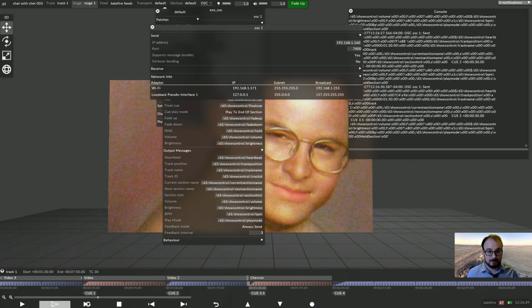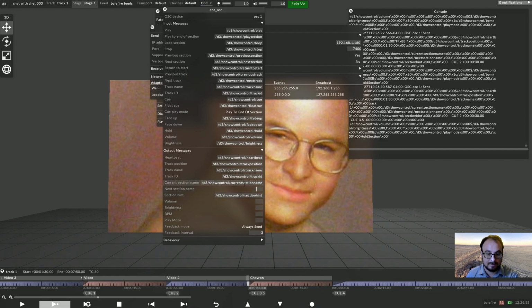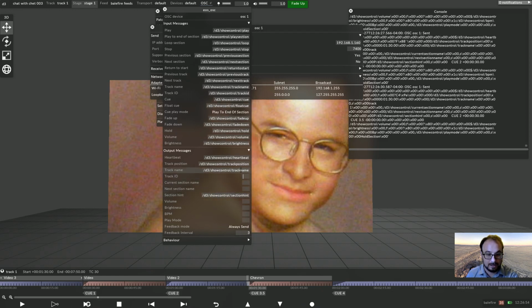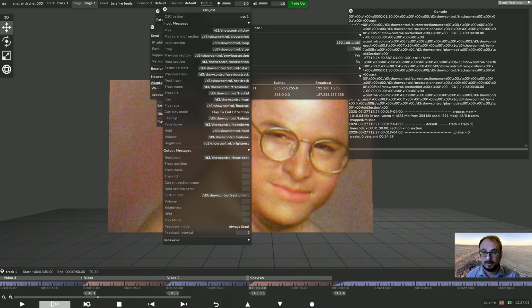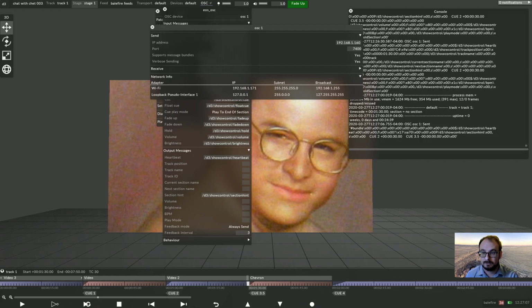So one thing I'm going to do to stop saturating the network quite so much is delete a bunch of these that I don't need. I'm going to leave section hint because we'll use it to demonstrate something that won't work later. And we're going to change heartbeat in just a second too. So now if I turn on verbose sending again, we can see a much smaller packet being sent.